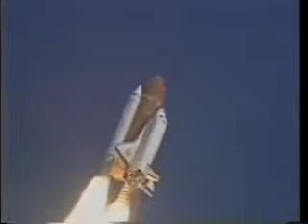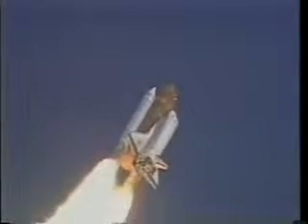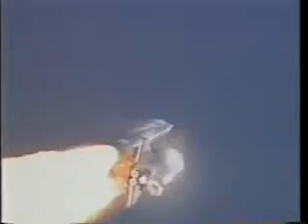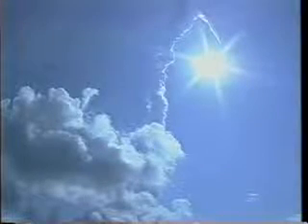On the day of launch, we had the right atmospheric conditions to show the shockwave coming over the orbiter, and it really made for a spectacular launch, just coming right over the SRBs. After about eight and a half minutes, everything worked just fine. Beautiful day. And we're getting ready to do what we were sent up there for — to launch the TDRS satellite.